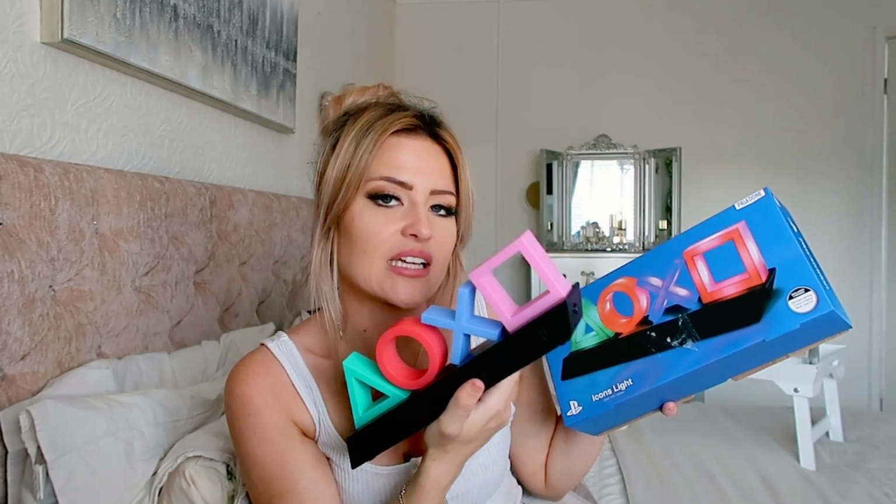And another game related item I got him was this. This was £15, I think. These light up. I bought something, I think I bought the same thing for my nephew once upon a time. And yeah, another thing that will look good in his bedroom, and it is obviously the PlayStation icon lights. So he loves these, of course, because anything to do with the PlayStation, he's obsessed. So again, down the gift aisle, if you've got a gamer to buy for this Christmas or birthdays, then they've got a really good selection of things.